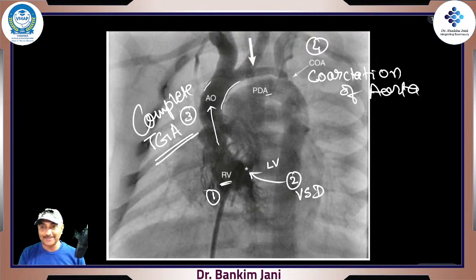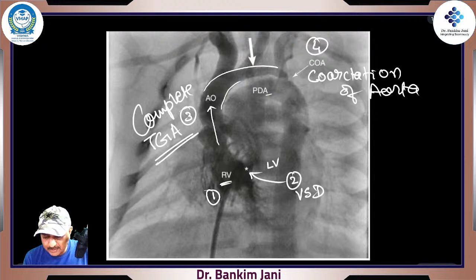So many complications in one. That's why we deliberately took the acyanotic first, because in cyanotic heart disease, multiple things occur together because the embryology goes completely haywire, right? That's the reason that pediatric surgery is like a super specialty, because you have to correct so many things. One more thing, as we said, coarctation of aorta, but can you really see that?